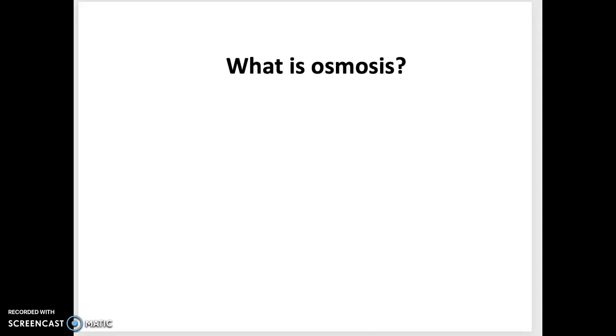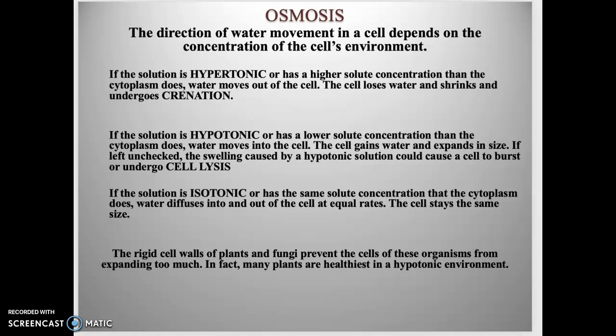So that diffusion of water is kind of important because your cells need to maintain a very specific amount of water in them so that they can function properly. So here it is. This is the big slide. There's 5 terms that I would like you to know. I don't think memorizing these is going to help. I think you need to understand what's going on with each one of these terms.